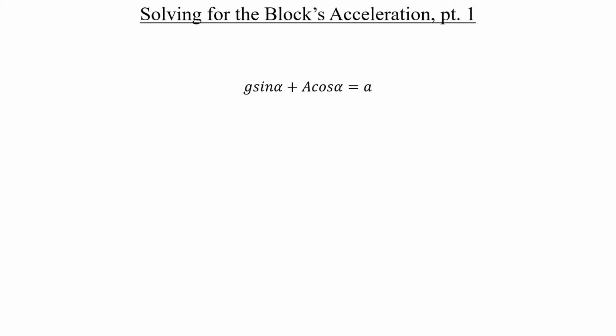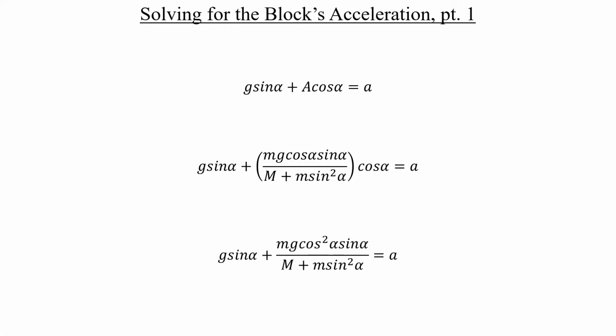Here's what we had for equation number 2. Since we know the expression for capital A here, we can plug that in, which will give us the following. Let's absorb this cosine of alpha piece hanging on outside into the parentheses. Notice that both terms on the left here contain a g sine of alpha portion. Okay, here's one, and g sine of alpha, there's the second. Let's just factor that out for our next step.